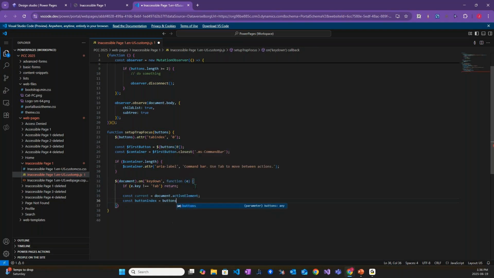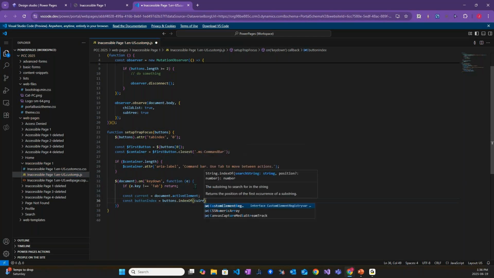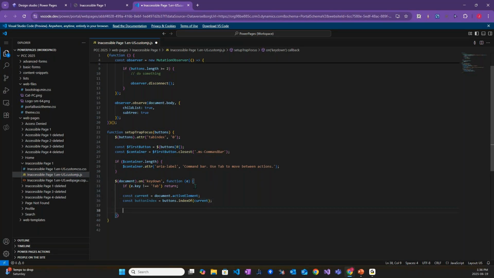So we want to do buttons.index of current. So if the button index, or if the focused element, isn't one of our buttons, we also want to return. We don't care about anything but our buttons that we've passed into this function. So if button index is equal to -1, we simply just want to exit.